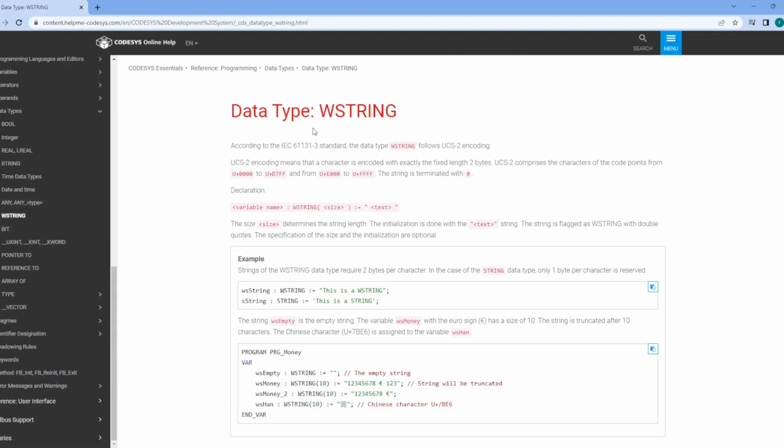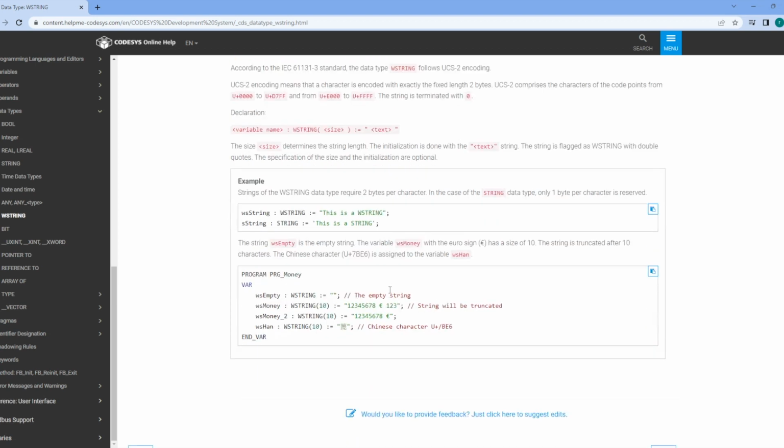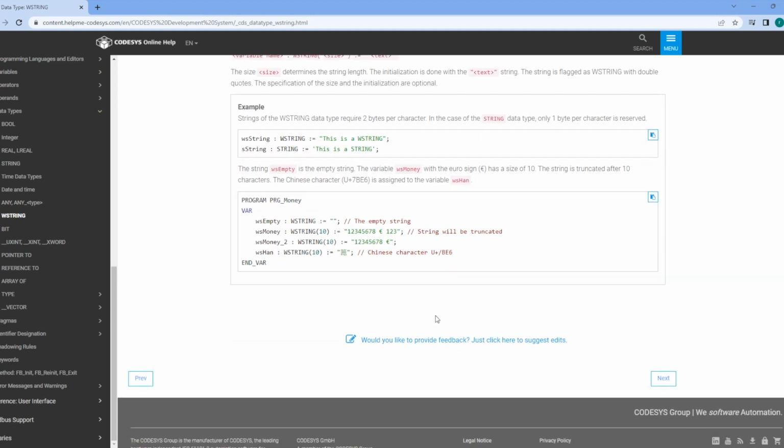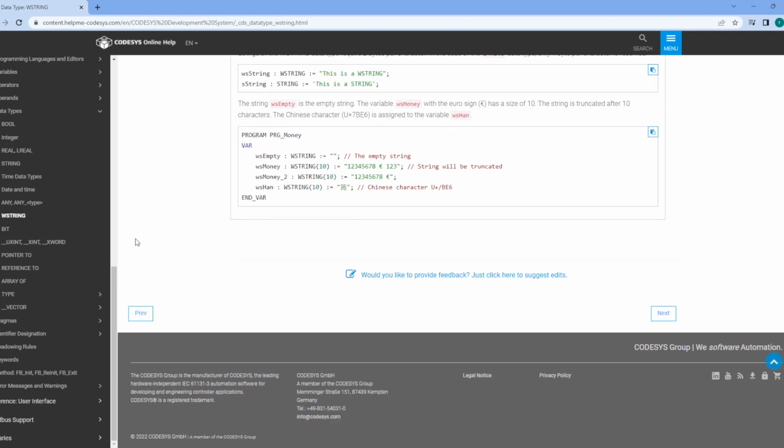This WSTRING is an extra data type, for handling large string data. It supports 2 bytes per character. This is the extra data type which I have found.